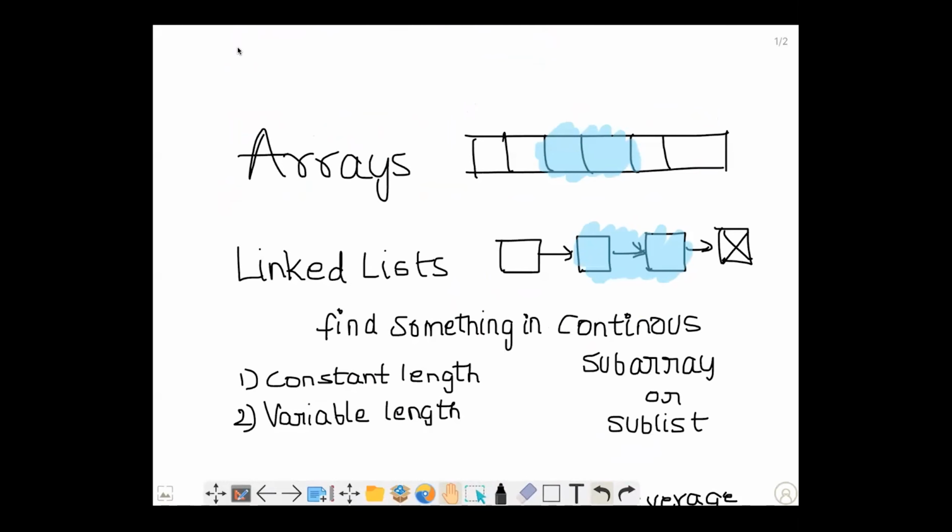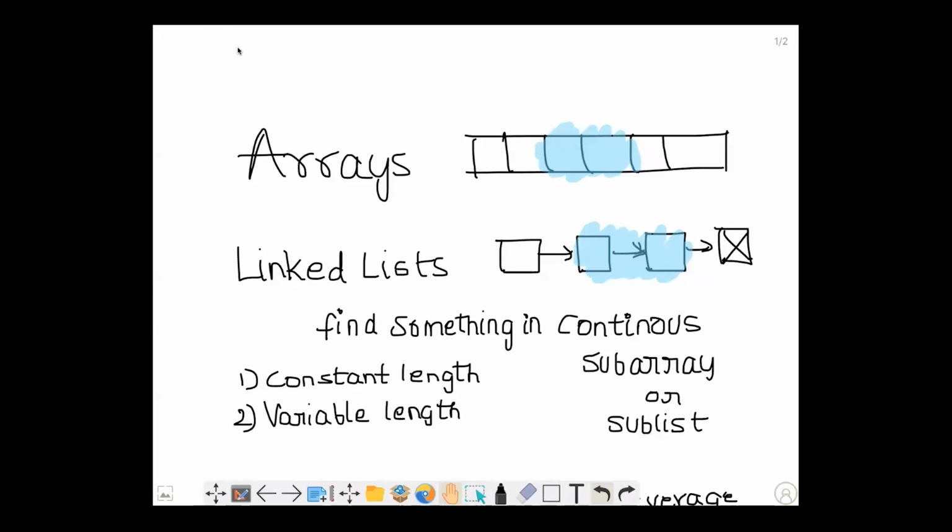The length of the window can be constant length or variable length. So there are two types of sliding windows. One is the constant length sliding window and the second one is the variable length sliding window. In the upcoming lectures, I will try to go over problems covering both these sliding window approaches, and we will solve many problems using them, and then we can understand the pattern in detail.